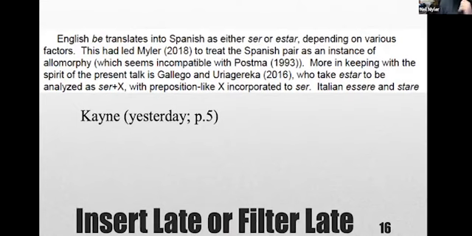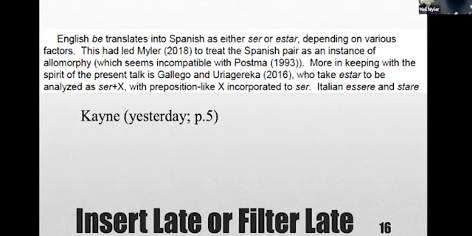As another example, take this passage from Richie's talk yesterday, which I was a bit puzzled by. So Gallego and Uriagereka 2016 is a special case of the sort of theory that Myler 2018 was pursuing. And I cited it as such, and I believe I was right to, and here's why. Ask yourself when ser gets pronounced as a star, okay? The answer is whenever X incorporates into it, right? How do you know that this incorporation step has happened? Because you've already run your syntactic derivation, right? So this at least implicitly is a late insertion account, right? You have to have built the syntax before you can figure out how you're supposed to pronounce this thing.